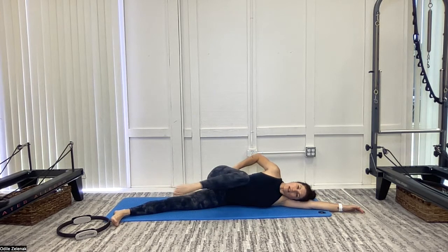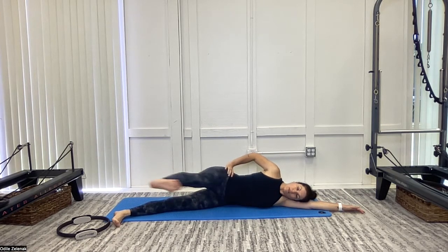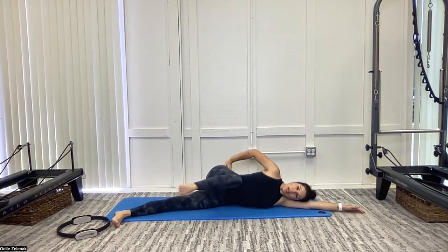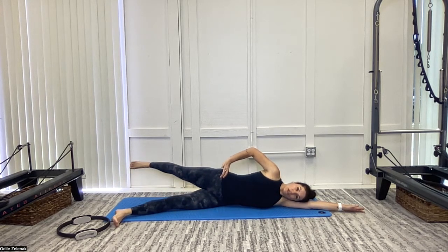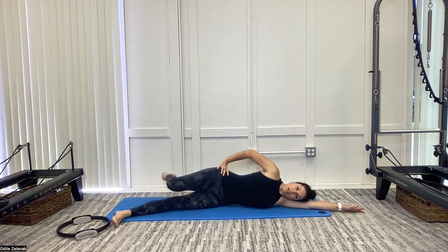Fantastic. We're going to go right into bicycle pedals because I'd like to maximize our time on the side position. And 3. Can you maintain that length of the pelvis? 4. Keeping that waistline really long. 5. If you were in class on Tuesday, you know that we talked a lot about making sure to lengthen that waistline. 8.